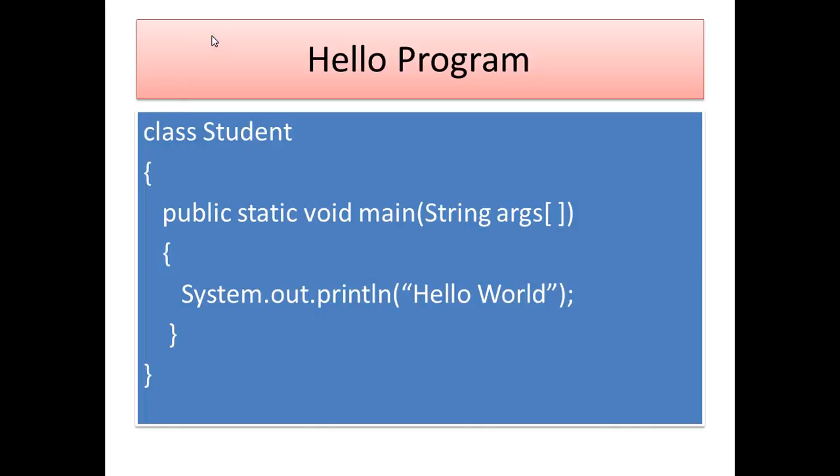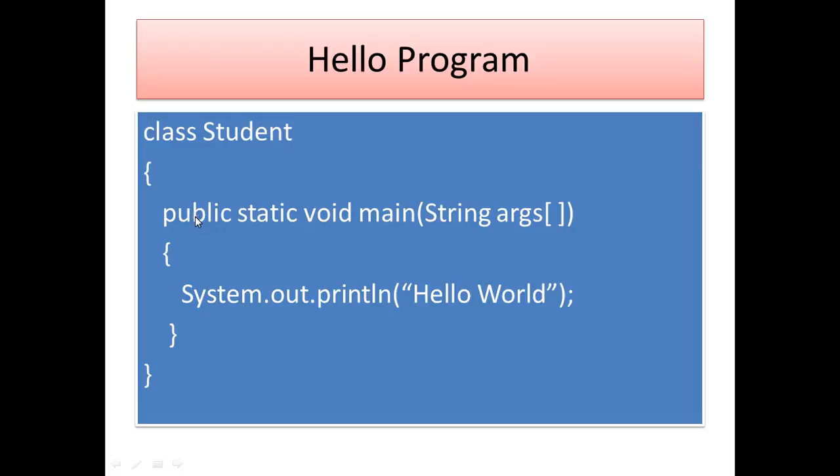Class is a predefined keyword that is used for encapsulation. If you are writing any name after class, then it is known as the name of the class. Okay, student is the name of the class, and this is the starting braces of the class. In between I have written only one method, or you can say function, that is the main function. With the main function I have written public keyword, static keyword, void keyword.